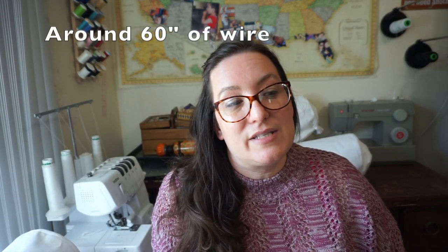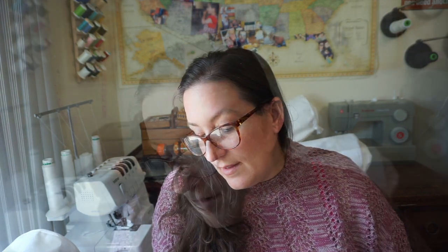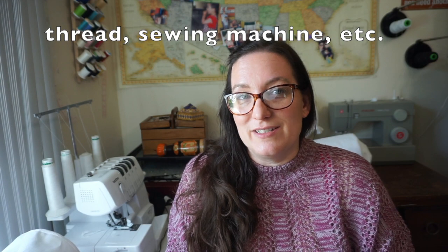But you'll also need some sort of wire. I used 18 gauge steel wire. It worked fine. I couldn't afford millinery wire, it's really expensive, at least at the places that I was looking. It was too expensive because I didn't know how many bonnets I'd have to make to get it right, but anyways, that's a bunch of drama that you don't need to listen to. And of course you'll need thread and a sewing machine.